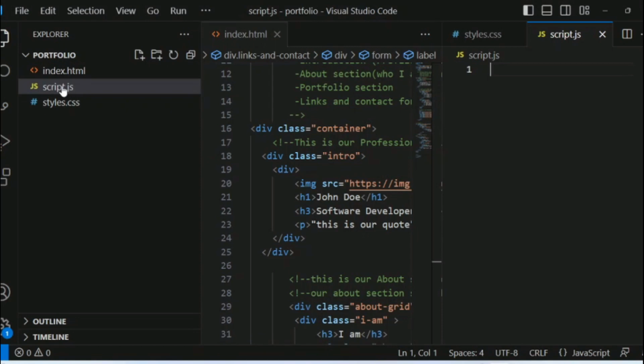Now that you have added your script.js, you would also want to include your script.js in your index.html. So remember, if you do not include your files into your index.html, your index.html will not understand what you are trying to do.